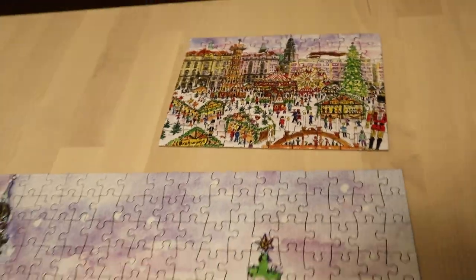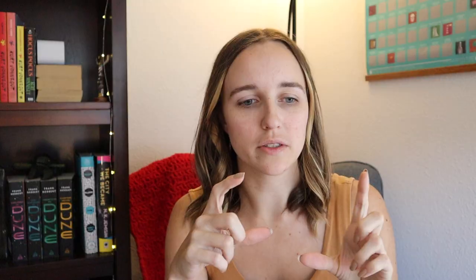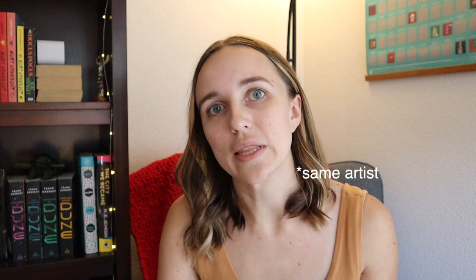It's the 8th, meaning I'm technically right on schedule. This puzzle was the Christmas market puzzle, and I actually have a large version of the same puzzle — it was really weird pulling out this miniature and being like, wait, this is familiar. For this one, because it seemed kind of small-town-ish, I went with a bit of that small-town feel, but unfortunately I couldn't think of another book that would fit any part of it that wasn't a holiday romance. I think I just need to get more creative with how I'm perceiving these puzzles.